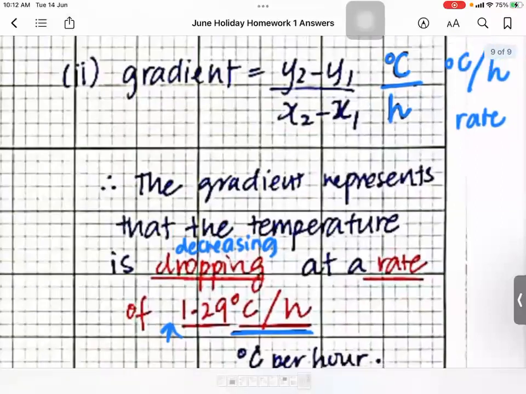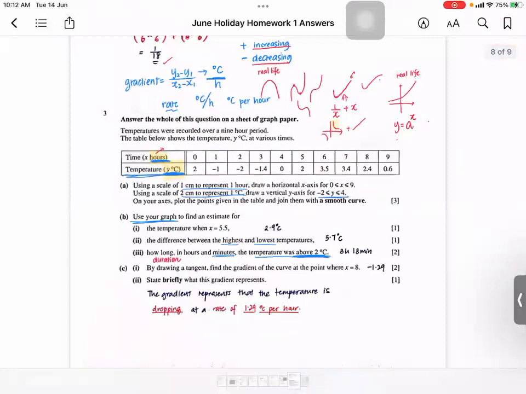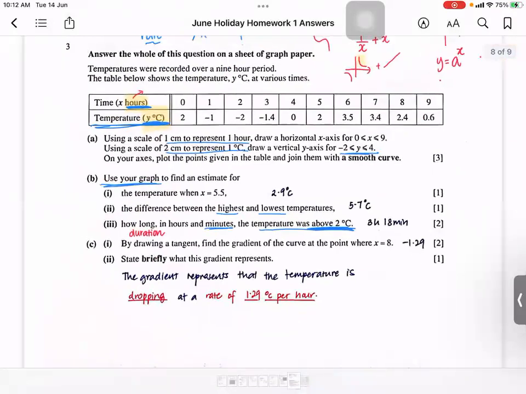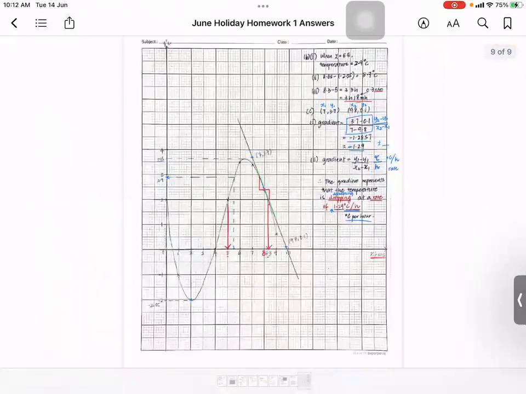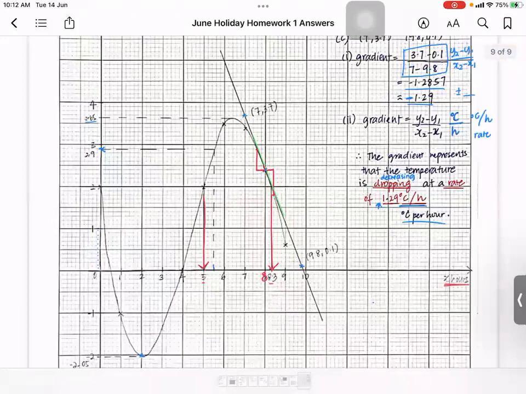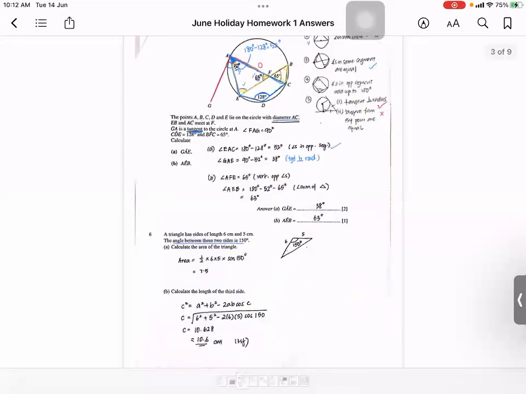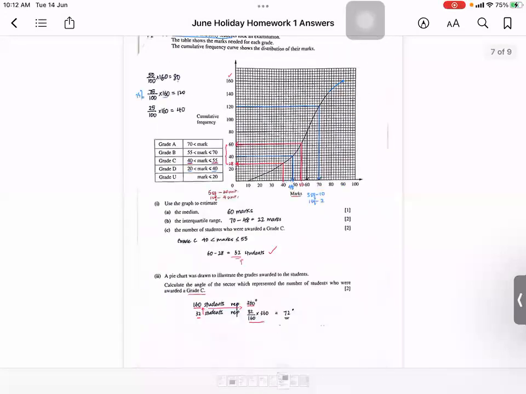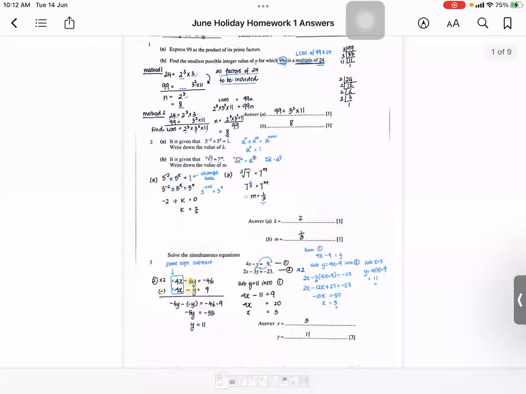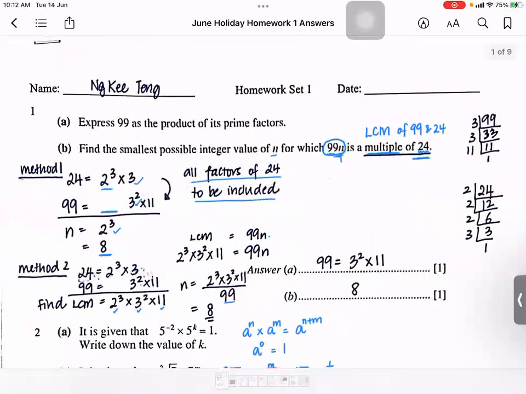Any other questions? With that, I come to the end of this part, the end of this paper already. We completed before time. Any particular questions you need me to repeat again? No? Hello? Hello? No, nothing. No questions already.